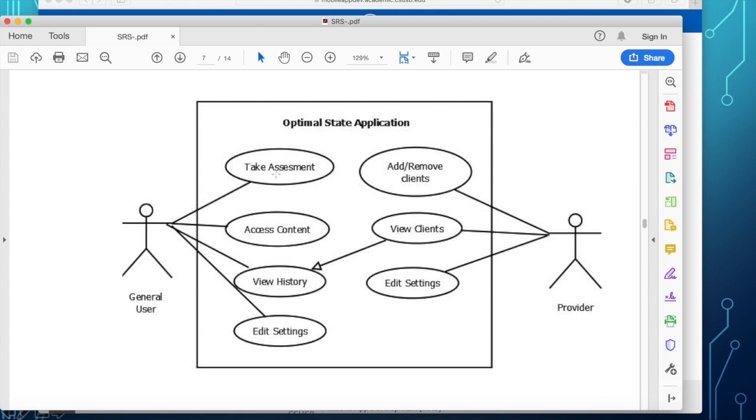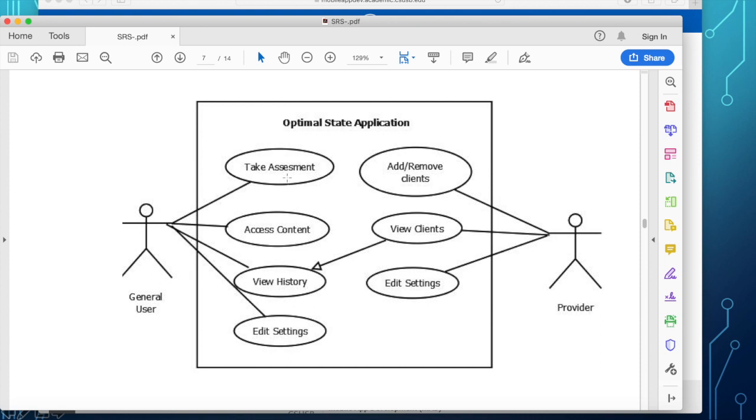So let us say the general user wants to take assessment. How does that user interface screen look like? The user here wants to access the content. So how does the user interface look like to this user here?